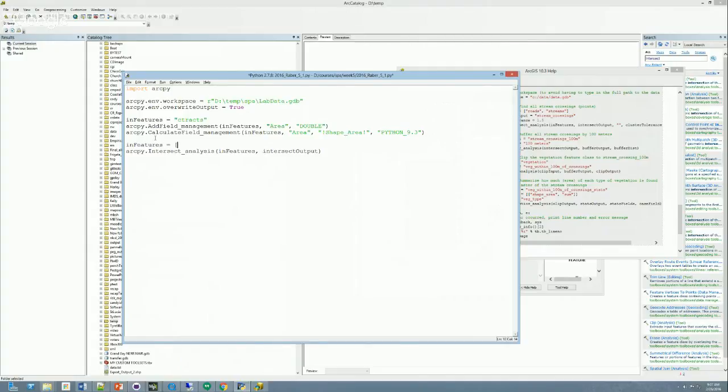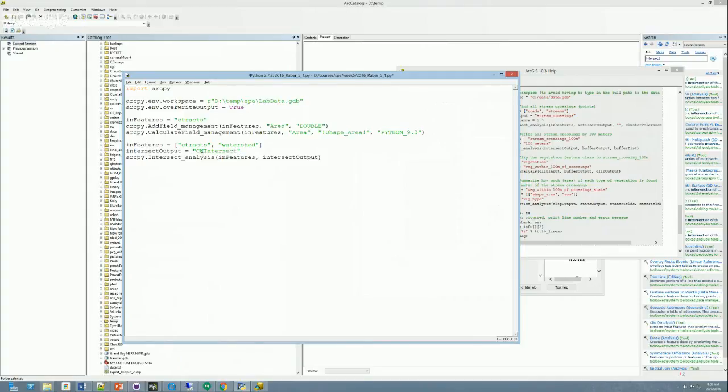So we've got census tracts. This has to be a list, remember? And then watershed. And then our intersect output can be equal to, I'm going to call it CW intersect. All right.